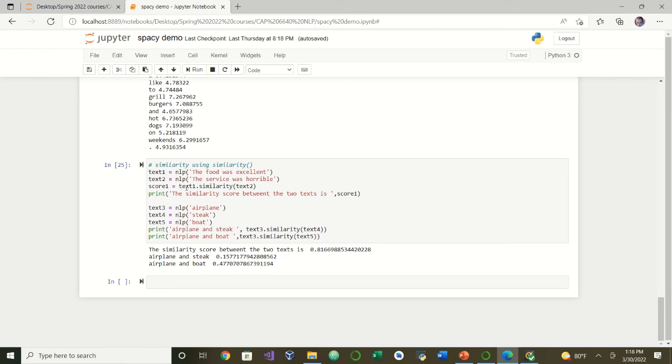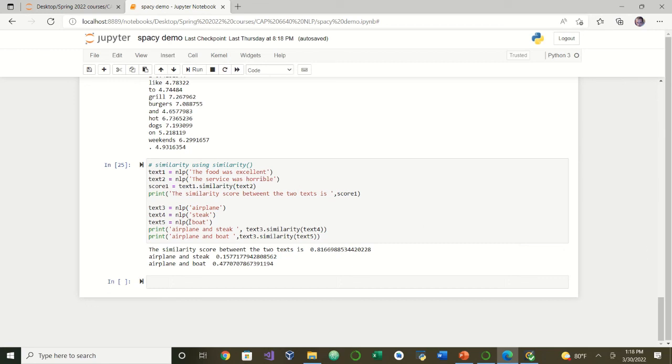So you're going to do your first doc object dot similarity and then pass through your second doc object. And then we just print the similarity score between the two. So as you can see, it has a 0.816, which shows that the two sentences here are not very similar, and which should be evident as the food was excellent, the service was horrible. They're very opposites, excellent and horrible particularly.